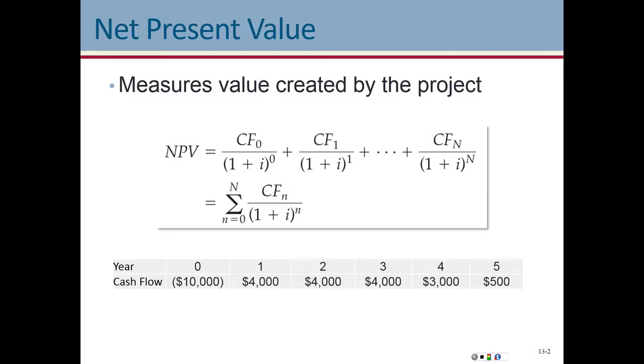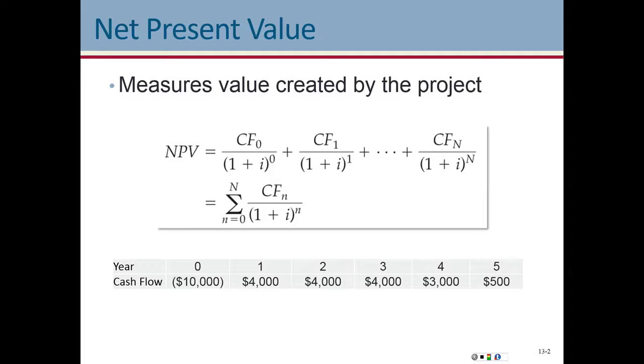With net present value, what we do is we calculate the present value of each cash flow and then we add them up. What we are effectively doing is calculating how much each of our cash flows is worth in today's terms. Then, as we said before, we add them up and see if we're making money in today's terms.